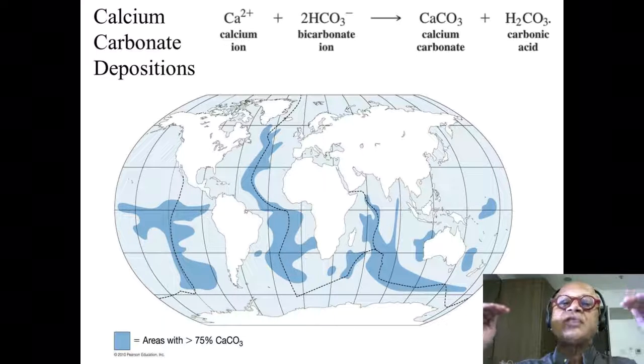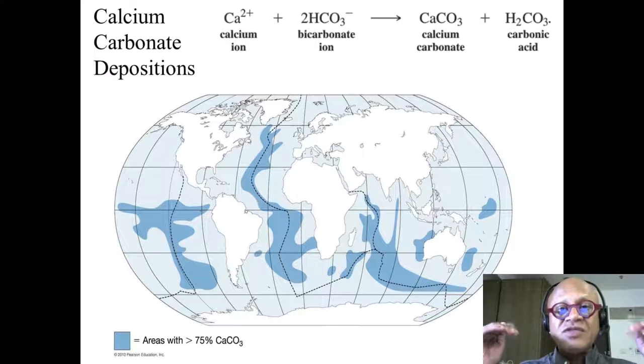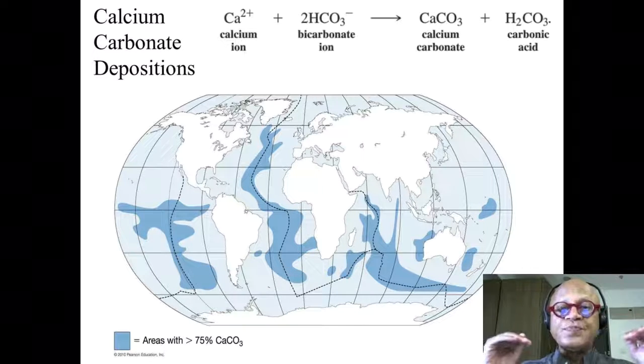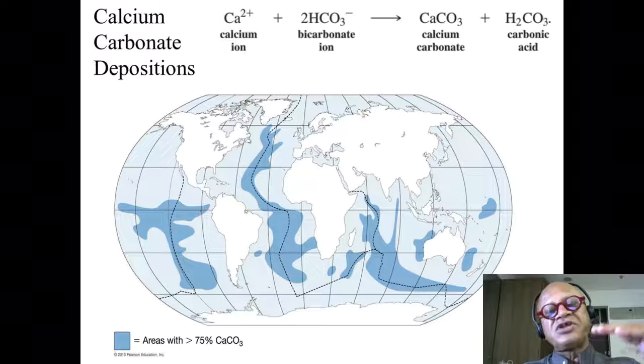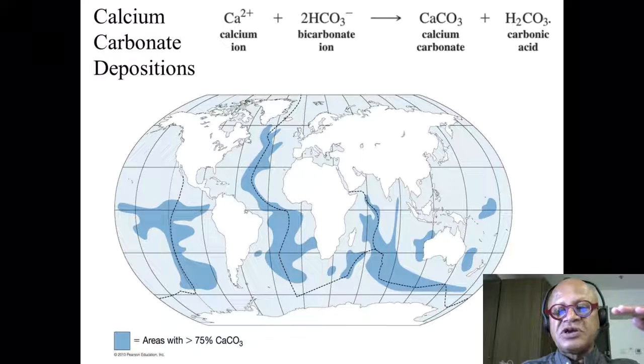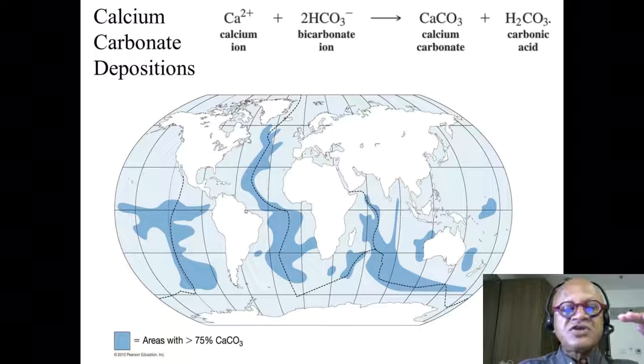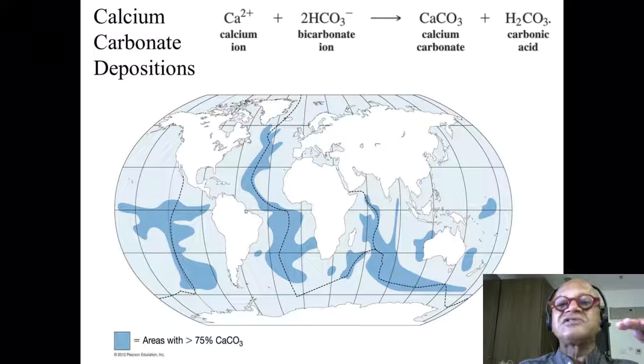Essentially, if you think about acidification with depth, the natural increase in CO2, if the dissolution of the calcium carbonate stops at some point and then it can sink to the bottom, then it will get deposited, right? That can happen when there is a very shallow water column along the mid-ocean ridge, for example, here, and the ridges over here and here. Okay, these are the ridges. These are the areas with more than 75% calcium carbonate.